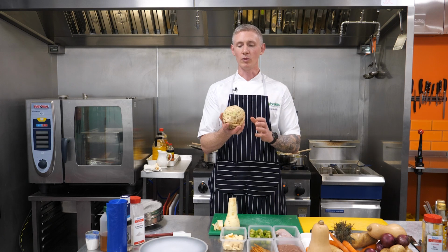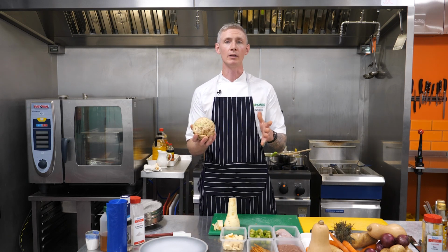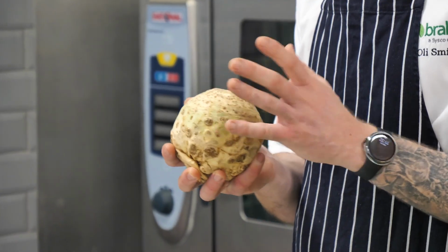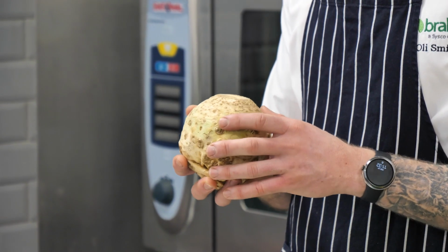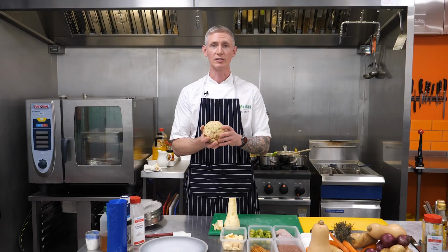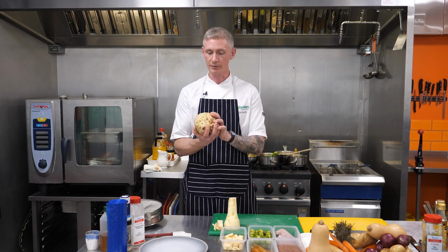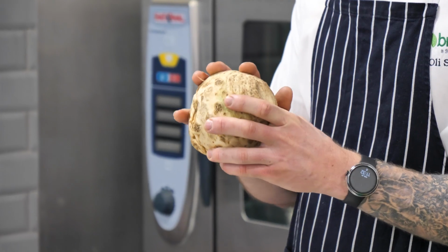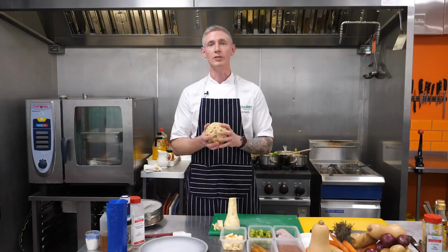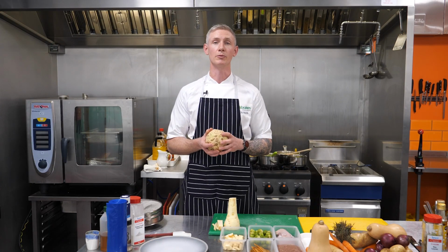So this is wonderful celeriac. It's got a lovely earthy, creamy flavor to it. Works really well with potatoes. Takes flavors like nutmeg and adding cream beautifully and makes lovely sauces, sort of purees, and also stands on its own. You could just roast it and have it as cubes of roasted flavors on your traditional roast. Caramelization will help extra flavor, but if you want to keep that pure, nice white color, you can simply simmer it with some milk, some cream, blend it down, and you end up with a wonderful puree.